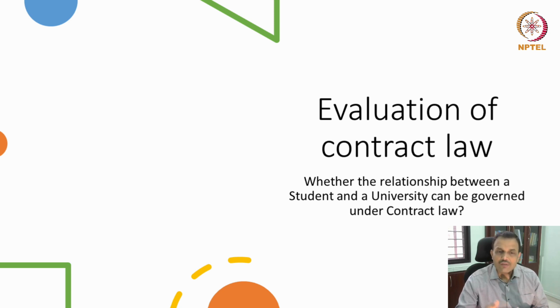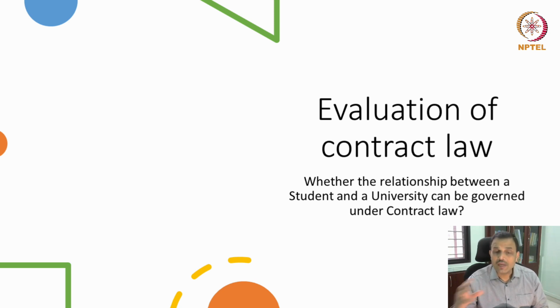Now friends, why are we even testing this under contract law? For the simple reason, friends, that during the pre-LPG era, that's liberalization, privatization and globalization, that is pre-1991, education in India was solely provided by the state, that is government. We had only state universities that were established, and those were the only forms of providing education.